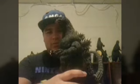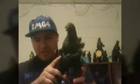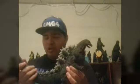And here is the figure. He might not be able to fit on the camera screen. Oh wow. So here is the X Plus Godzilla, or Yuji Sakai Godzilla 1992 from the movie Godzilla vs. Mothra. This guy is amazing. When I first got him out of the box, I was blown away because I did not have this guy until then. Obviously, I got this guy this year. And this guy's tail was kind of a pain to put on because he came in two parts. Wait, yeah, three parts, I meant. That kind of took a while to do.